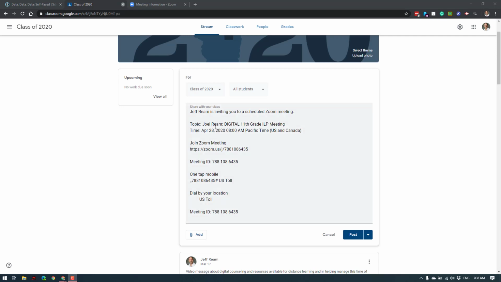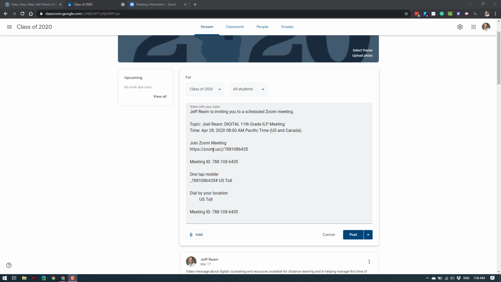Many times you might see an invitation that looks like what you see on the screen here. It will give you your information and the time of the meeting. It will give you a link, and that's typically the place where you'll actually join the meeting. It'll give you a meeting ID. Typically, you don't need that, but it's good to have, as well as information about calling in. If you do need to call in for some reason, there's information down below.